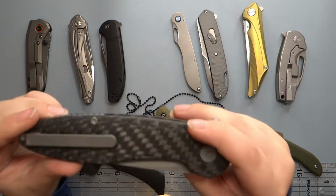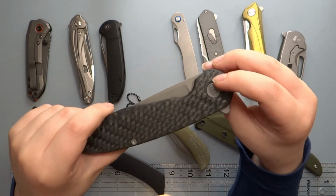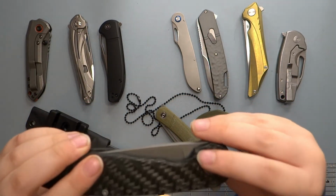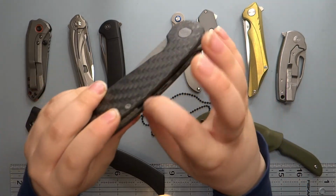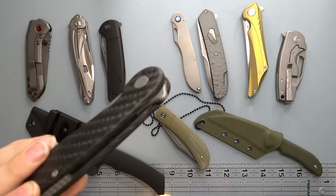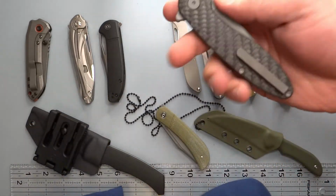Because steel itself is going to be kind of that gray color, and then he went and did a proprietary bead blast. Oh, I know how. You attach it. They attach this and then attach it to the blade? Yeah, the pivot goes through, and then that's where it attaches, and it rotates on that.